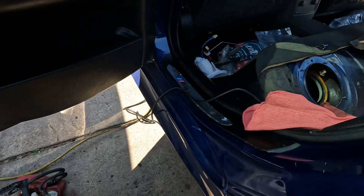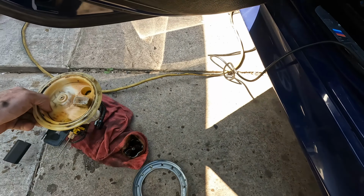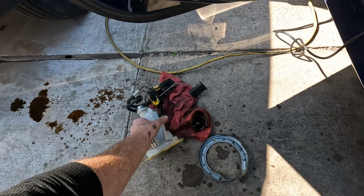Glad that I came over here because that's what we had to do to get this off. And you can see it's not even really threaded. It's a weird assembly where this locks onto this guy here, which I did chip a little bit, but it is what it is. The amount of filthy fuel that came out of this filter, I was really surprised by, but at the same time I am not surprised because I don't think this has ever been changed. So just kind of taking our time here, and there's the level sending unit there. I think the trickiest part was getting the cartridge out of this guy right here.